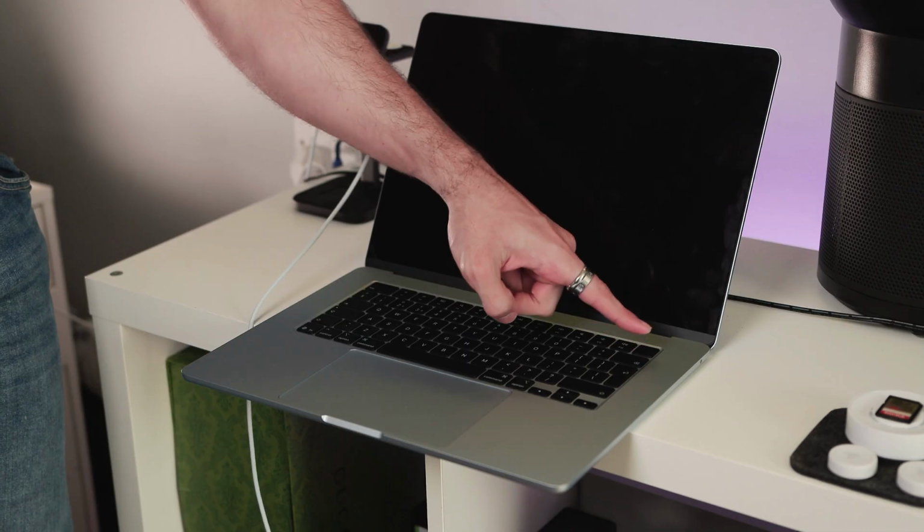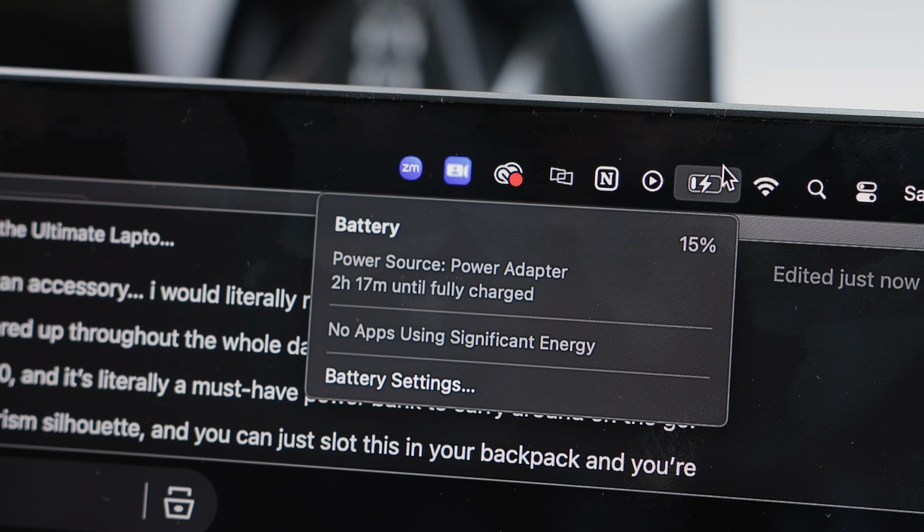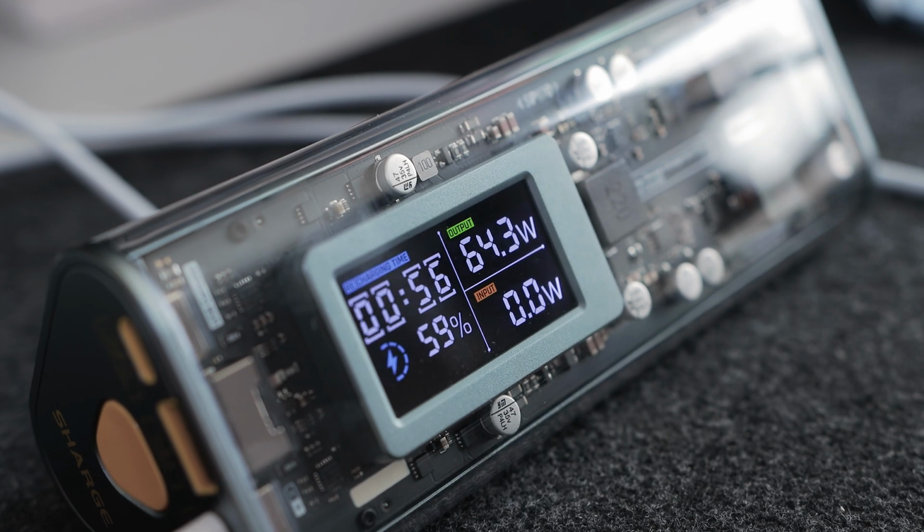After I drained the laptop to 0, I recharged it with the included 30-watt charger to 50% in about 90 minutes and 100% in about 3 hours. You can also opt for the 70-watt power brick for even faster charging speeds.